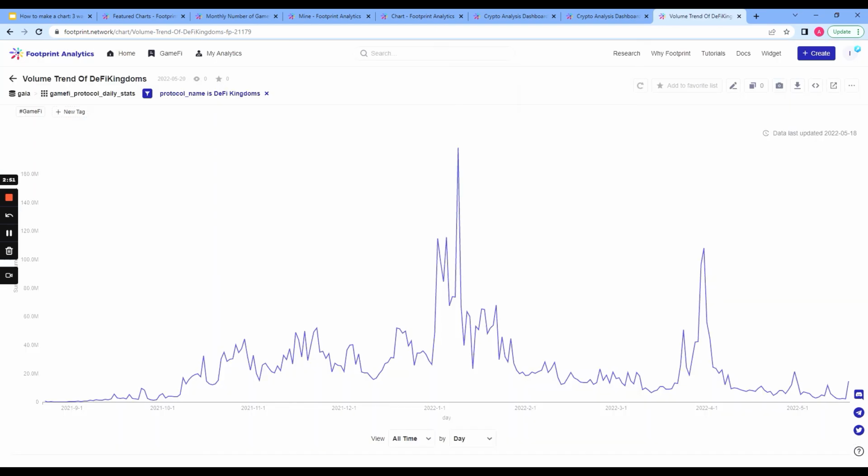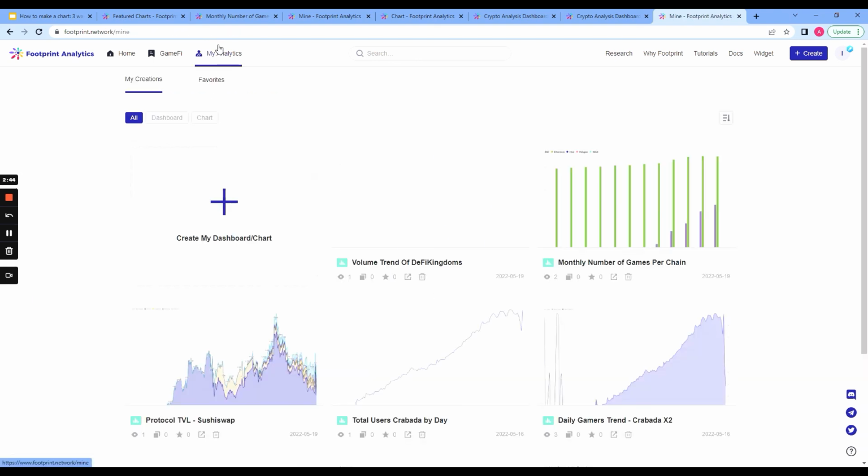And there you go. We have now created a DeFi Kingdoms volume trend chart in minutes. And we go, like I said, back to here under My Analytics, you can see this chart right here.